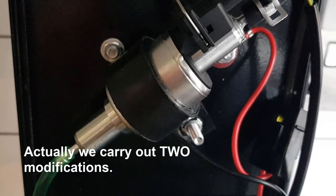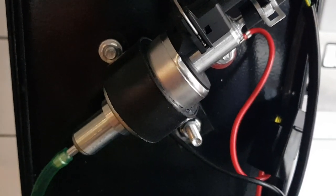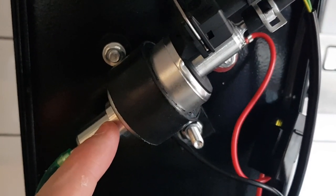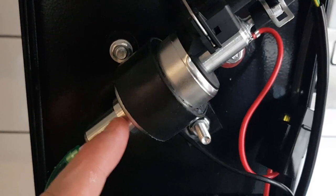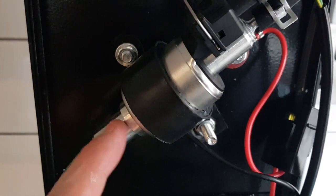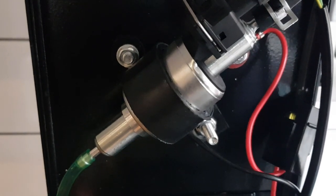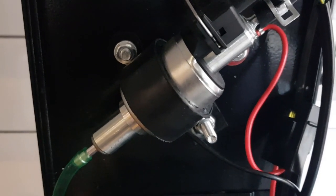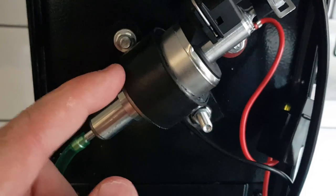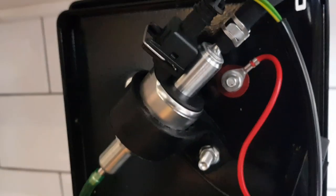A quick video tip: if you've got one of these Chinese diesel heaters and you can hear a tick tick tick in the background and it's quite loud, it's because the fuel pump has a little metal piston with metal-to-metal contact — that's what you can hear. We're going to have a go at insulating our pump to see if we can reduce that noise. Even reducing it by a quarter is fantastic. In our case, the pump is already mounted on rubber, so we're partway there.